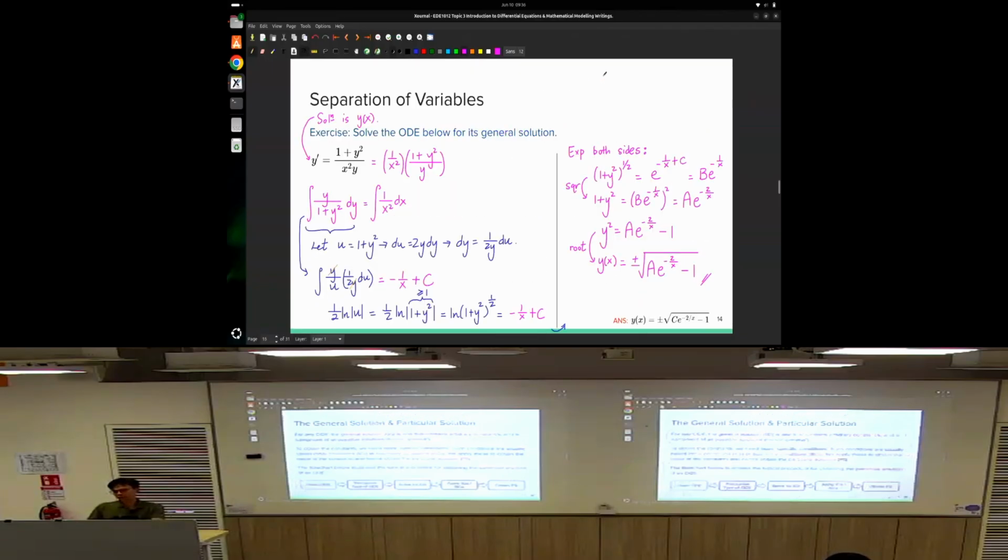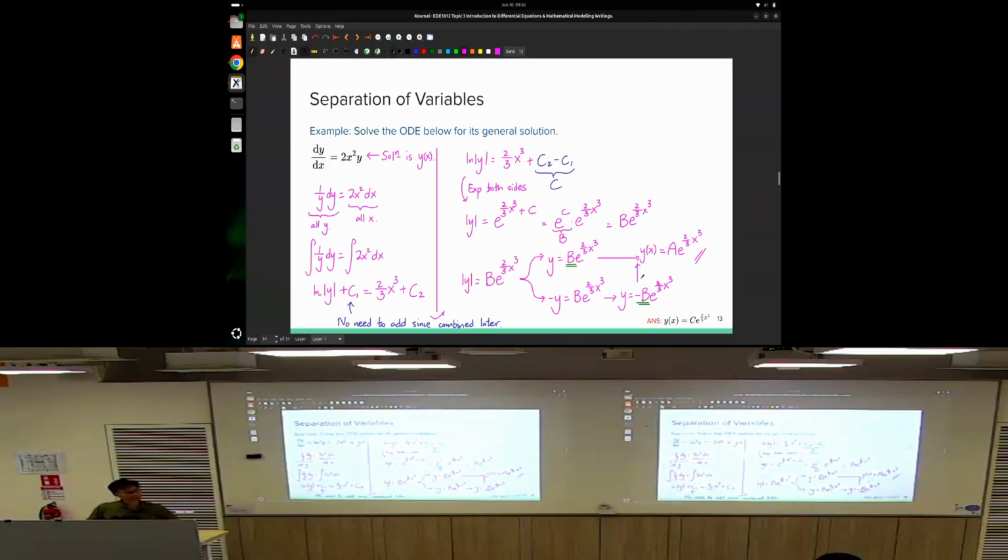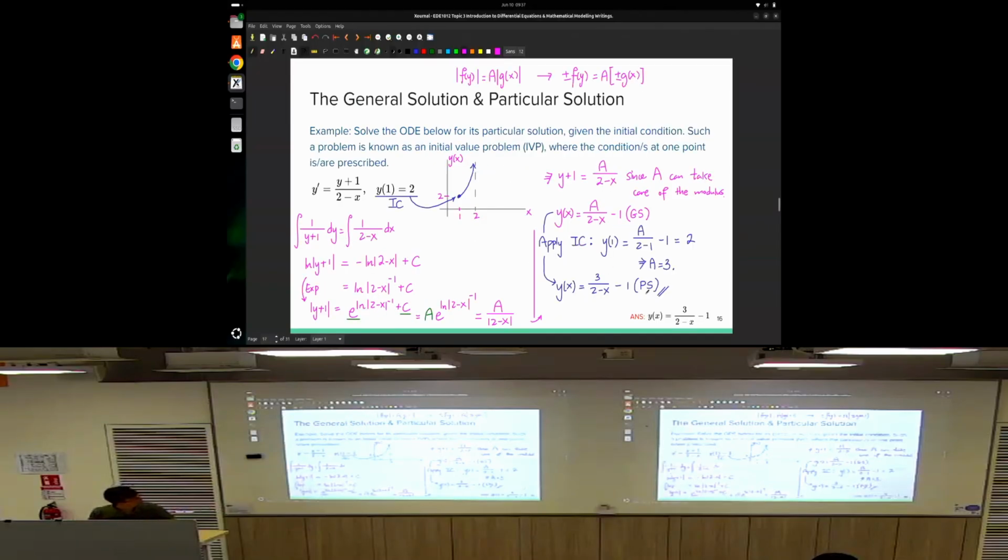Just like what we have demonstrated here. You see this part? I say this one has a modulus sign, then y can be positive or negative. But you notice what happened: when this is b and this is minus b, b is a constant and minus b is just another constant. So might as well I just let a more general constant a represent b or minus b. The same will happen here. It doesn't matter whether this is plus or minus. This a can be minus a or plus a, but it's just a constant.